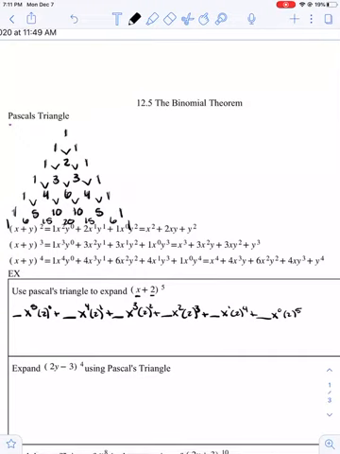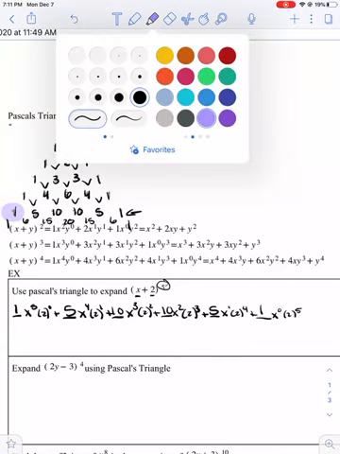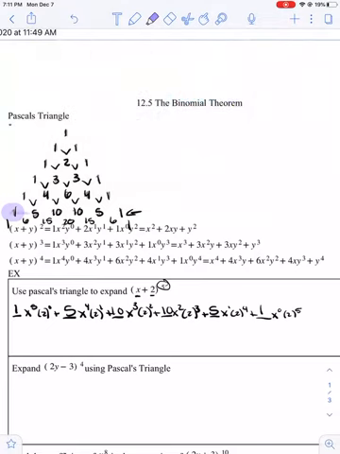So the numbers that go on those spaces is based on your rows in Pascal's triangle. So we're in the 5th power, so we go to the row with 5 and enter each number. So 1, 5, 10, 10, 5, 1. So we got those numbers from here. These numbers here are these numbers here in order.